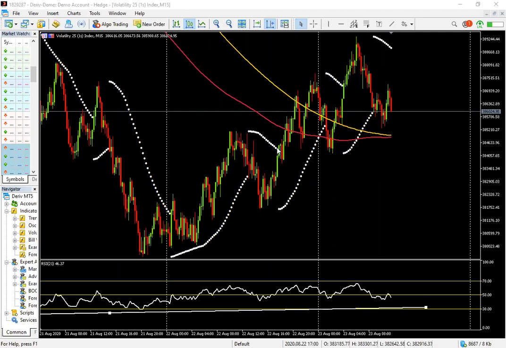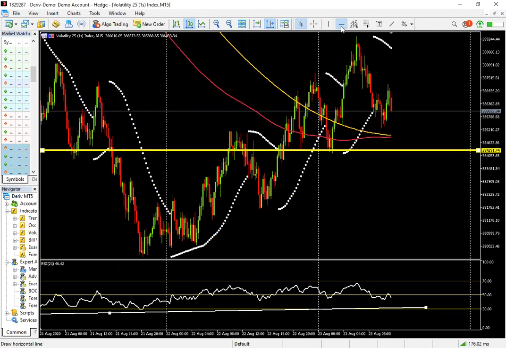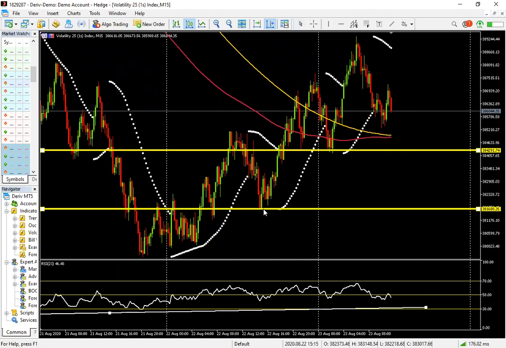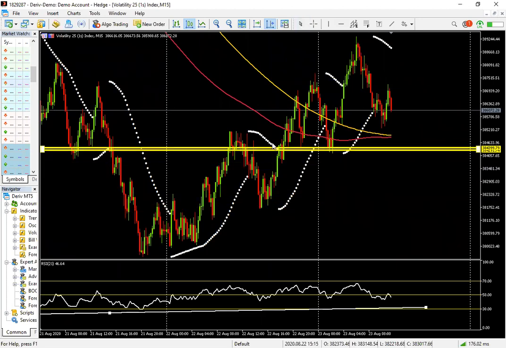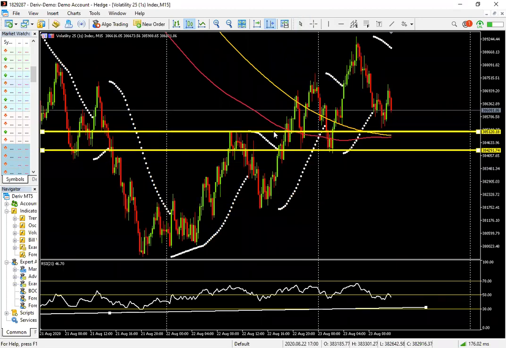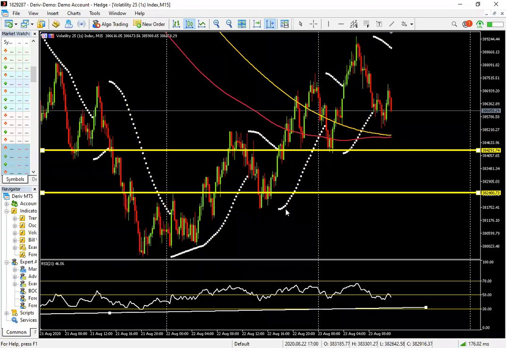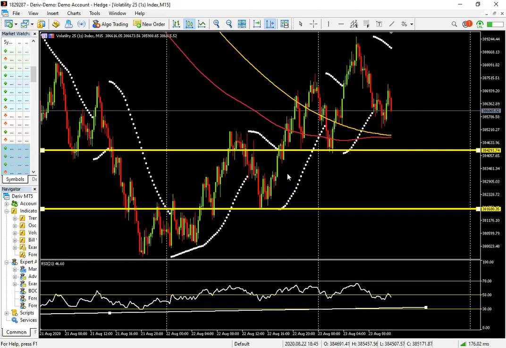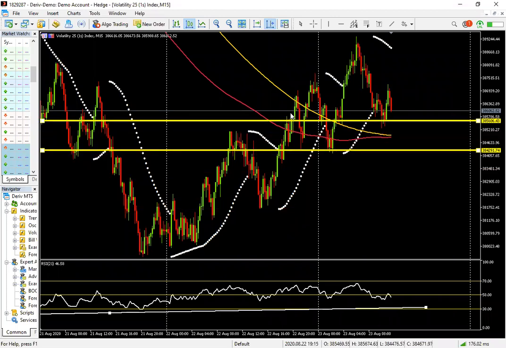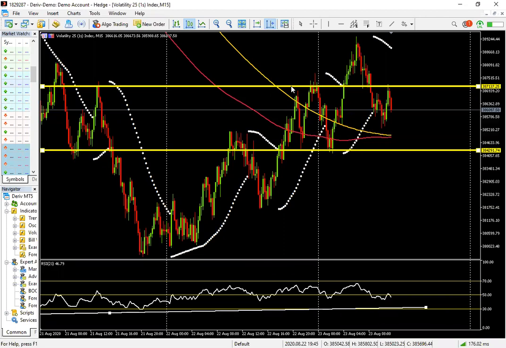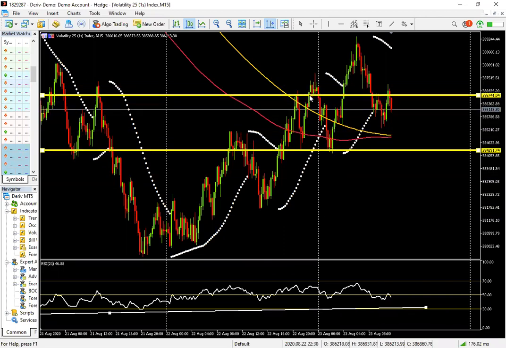So if I enter around this place, then my stop loss will be here below this swing low. This will not be my TP actually, because the ratio of TP to stop loss will be very poor. So I'll adjust my TP to these next levels here. This will be my next TP, at least a 1-to-1 risk to reward ratio. I'll do this every time on these indices. I just look for a 1-to-1 ratio.